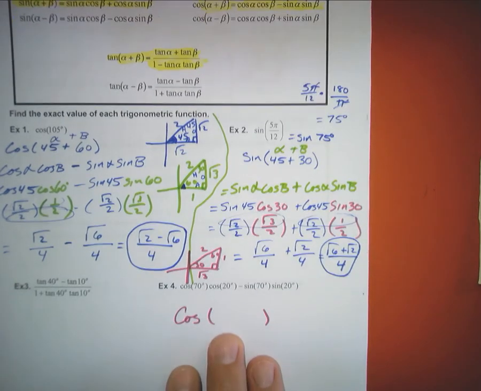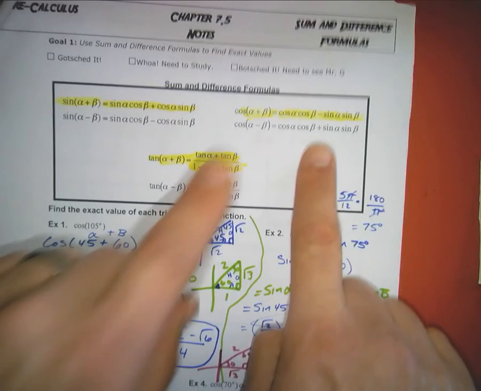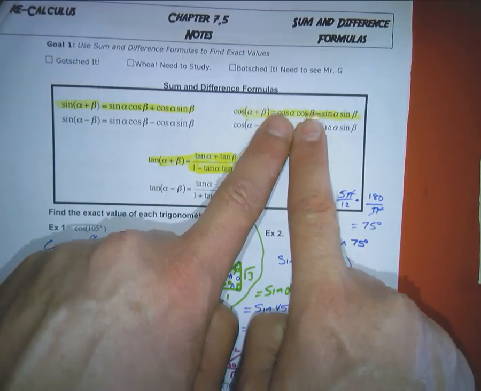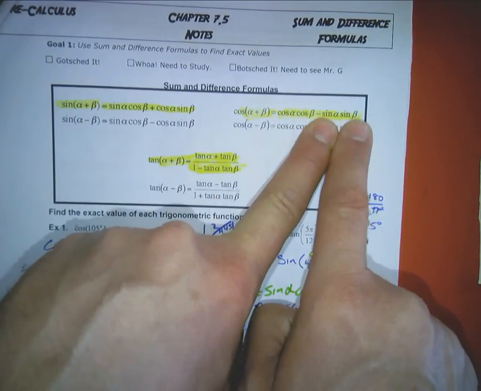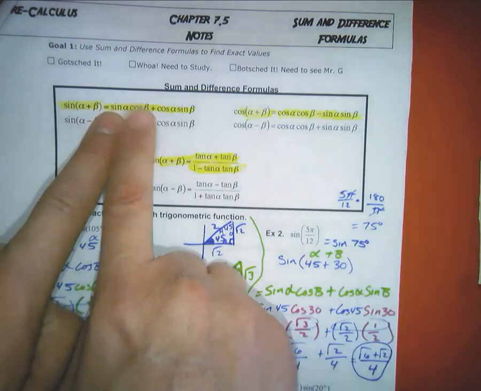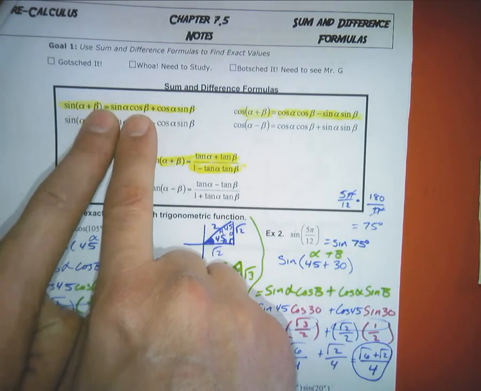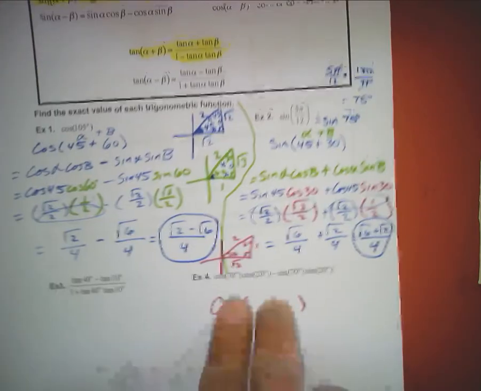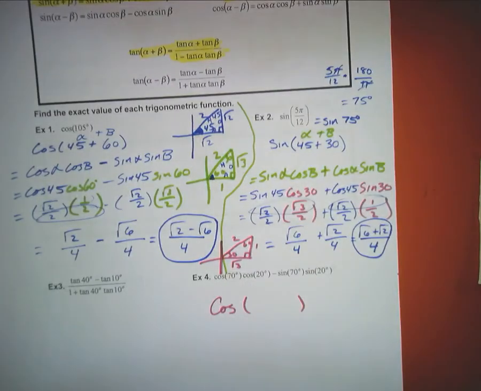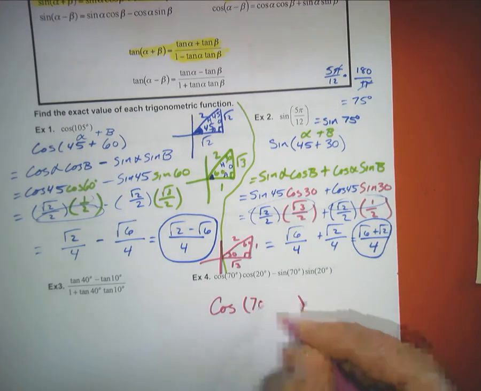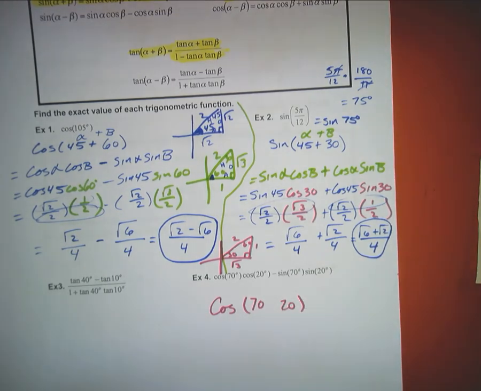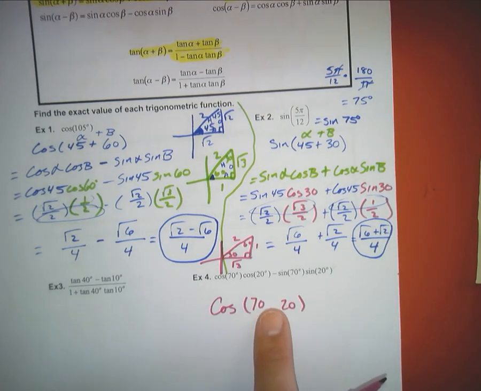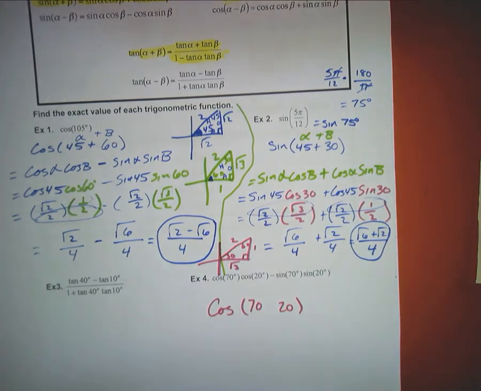Awesome. So as you take a look up here, the cosines are grouped together and the sines are grouped together. And over here, they're mixed up: sine, cosine, cosine, sine, like John was saying. So I see cosine, cosine, sine, sine, and I know I'm dealing with cosine. Now my angles are 70 and 20. What I have to do is identify if this is plus or minus in between.